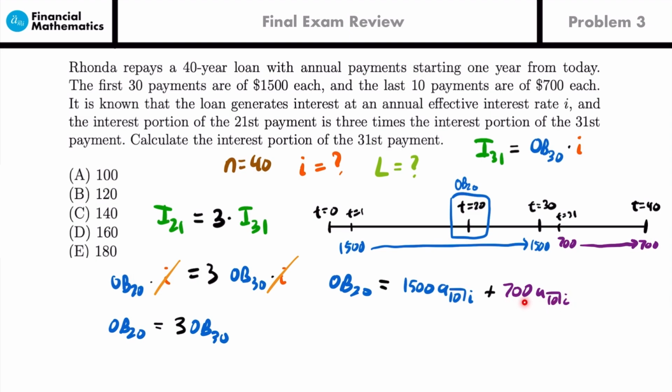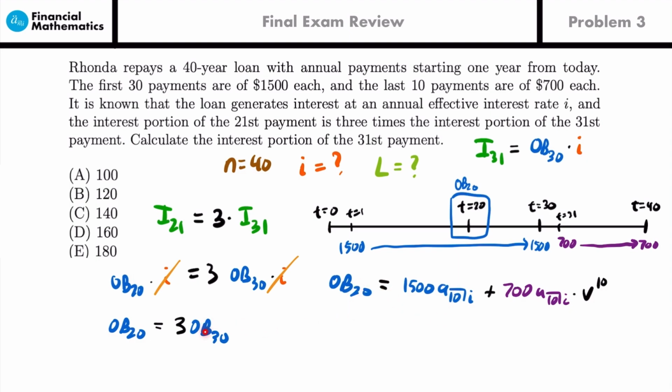That will calculate the present value of those 10 payments of $700, but be careful, it will value them at time 30, right? Annuity immediate notation values the present value of a set of payments one period before the first payment. So this notation values those 10 payments of $700 at time 30, so we need to bring them back another 10 years to be valued at time 20, which is where the outstanding balance at time 20 is valued. So we need to multiply by v to the power of 10. Okay, so that's the outstanding balance at time 20.